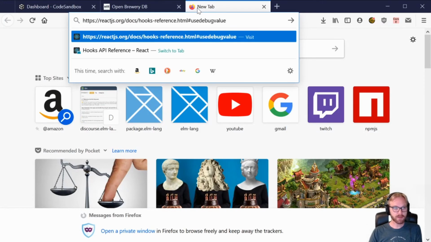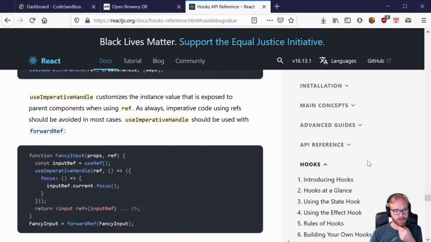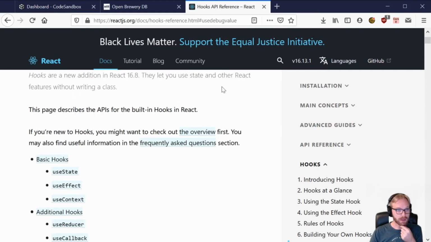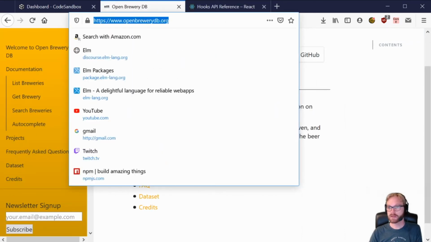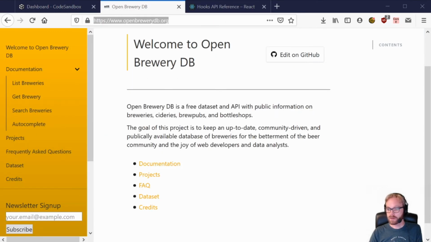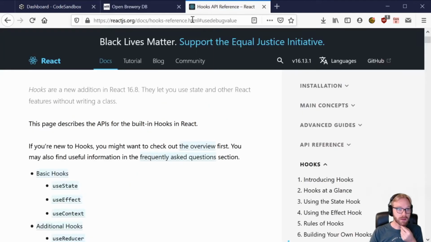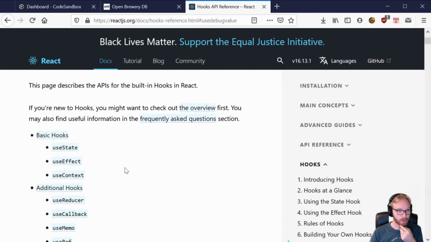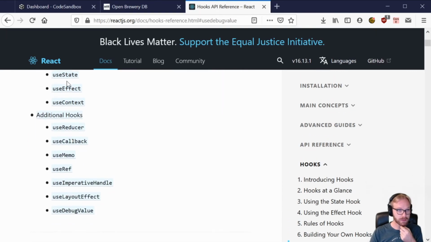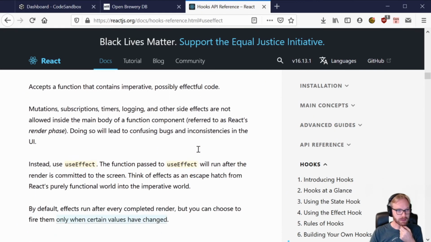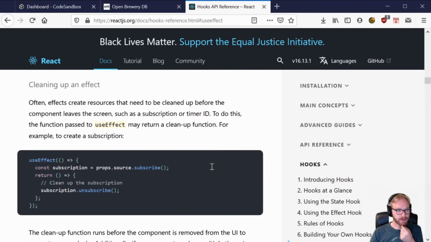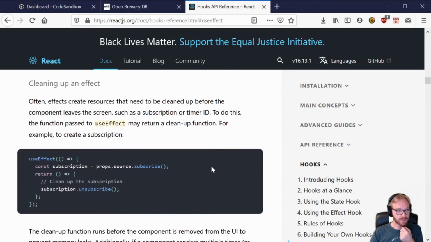Paste this tab over here as well. So we were looking at hooks before. This time I wanted to look at, well here, first I'm going to, this is the API we're going to be using, and then the hook we're going to need to use is useEffect, I believe. Cleaning up.